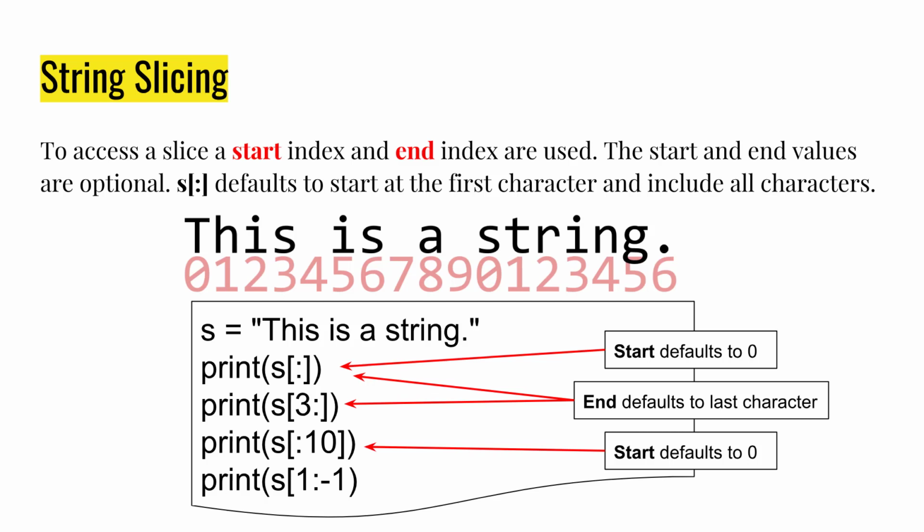The last one is just an example of giving a starting and ending index. But in this case, notice I started at position 1, and I specified the ending index of being -1. But remember, the selection does not include the negative index. So that last example selects all but the first and last characters of the string.